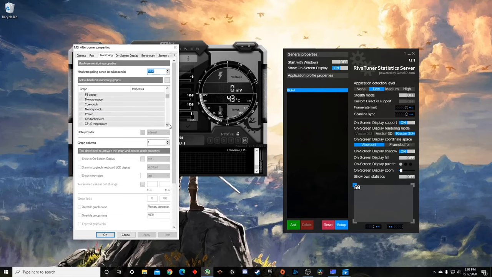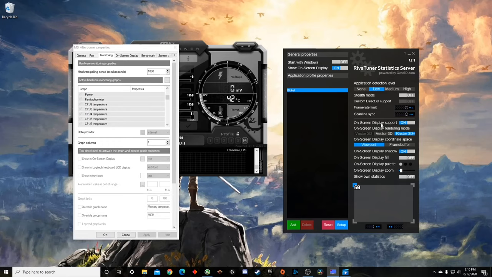It's up to you. Now, a way to edit how it looks up in the top left, that's where Riva Tuner Statistics Server is going to come in. Right now I like mine like this. I feel this is the cleanest. You can click this, and this is exactly how it's going to look down here. I like Raster 3D. You can also zoom in so it's very large, or I like mine just barely noticeable in the top left.